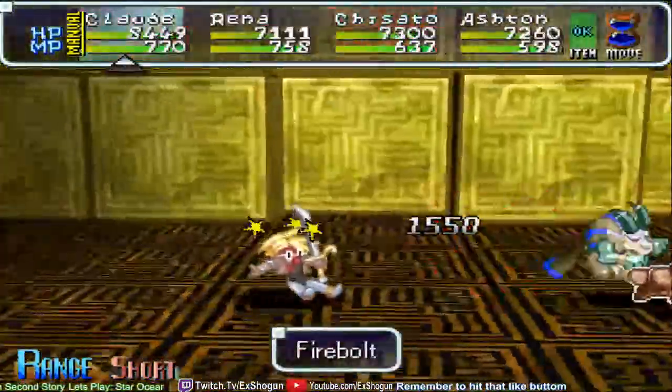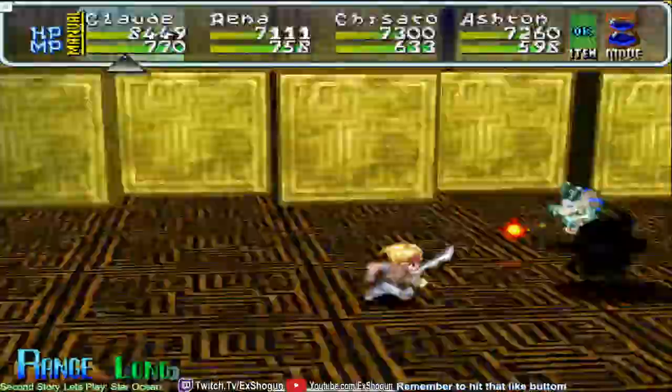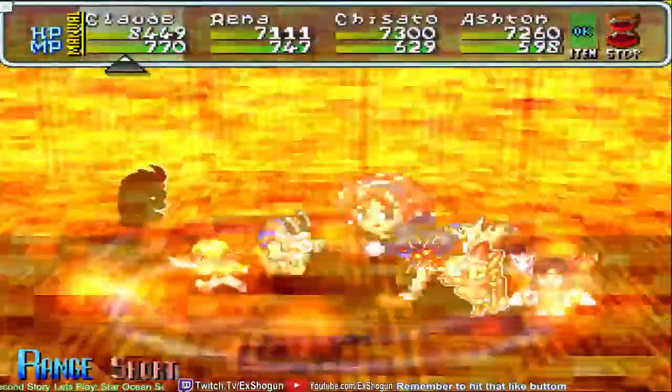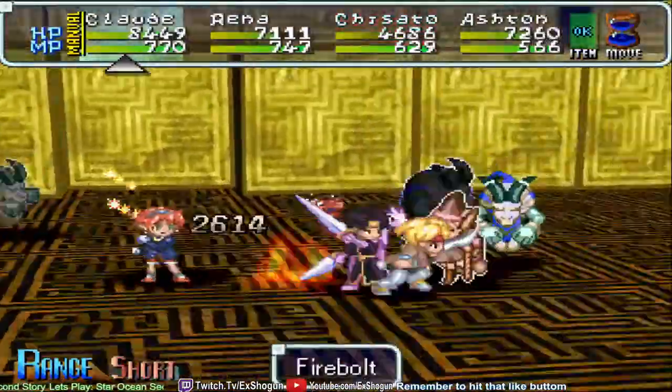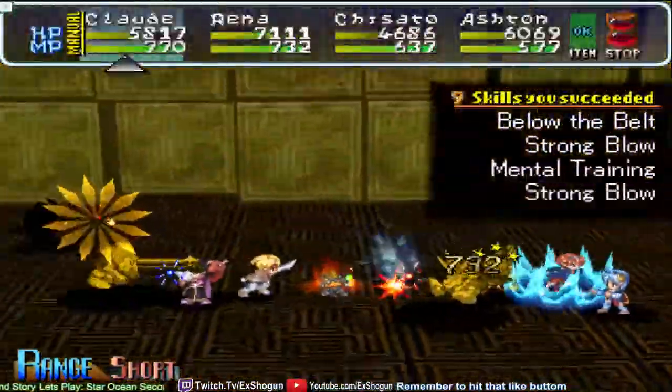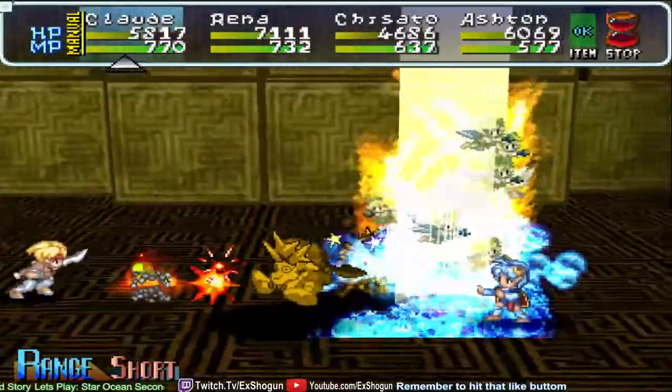Damn, what the hell? That's such a cheat. He actually hit me with a stun move. Sword dance. Oh, nice one, Ashton. I like that sword dance. That sword dance is nice.